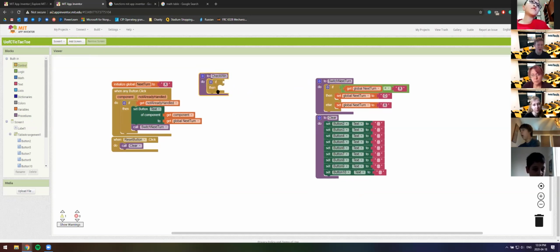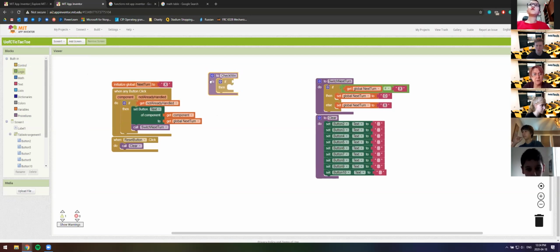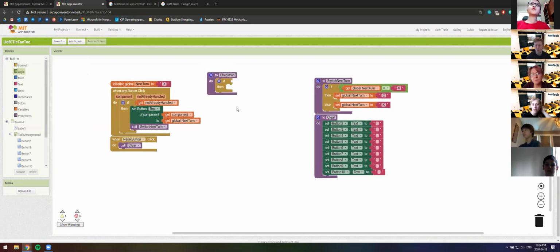Yes. But Tim, wouldn't you need the other procedure that returns the result? Because you need the win or lose variable, right? You can have a global variable for win or lose, and then you can just set it. You don't even need to. You can just put the win or lose as the then. But then to get access to that from outside of the procedure, don't you want to return the result? No. Okay, we can change that afterwards.